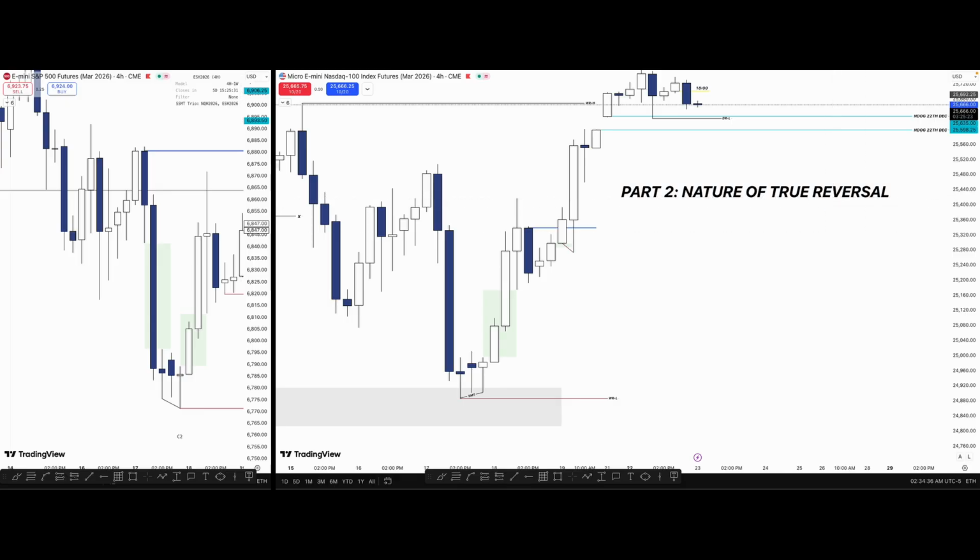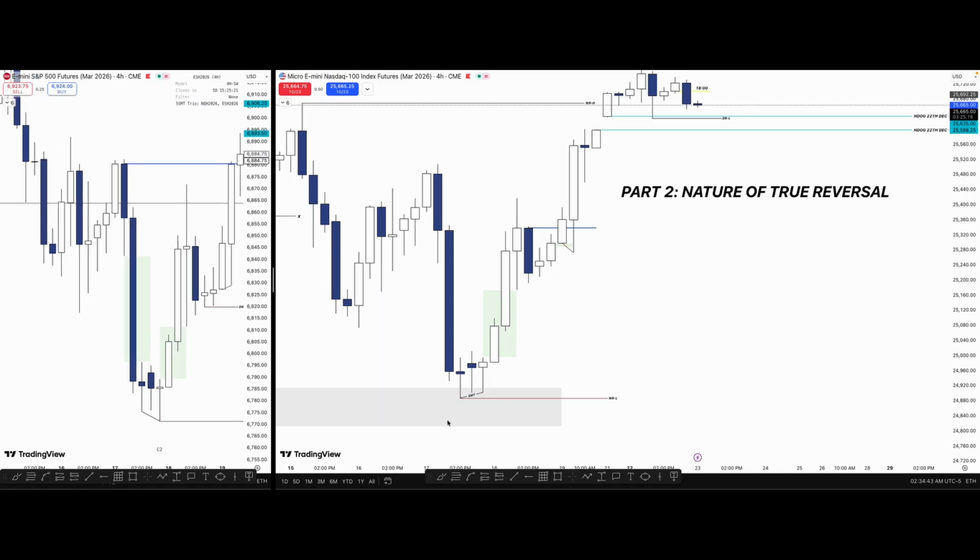Part 2 is this nature of true reversal. ठीक है? True reversals में there are 2 to 3 different aspects, right? Which means first is trying to understand the candle 2, right? In a key level or of that sort, right? Key level में when the price comes in, creates engulfing or something, and then the price tries to go up higher or something like that.